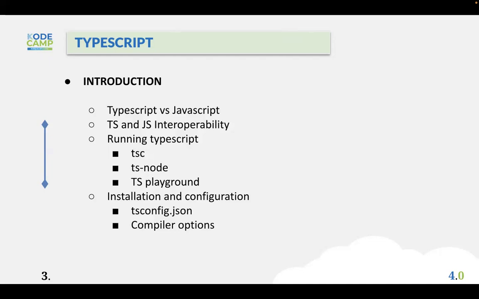But then the second approach is type definitions. For better type checking, you can leverage existing type definition files with the extension .d.ts. The D is for declaration, the .ts files. They provide type information for popular JavaScript libraries. So these files basically help the TypeScript compiler understand the expected behavior of library functions and variables.